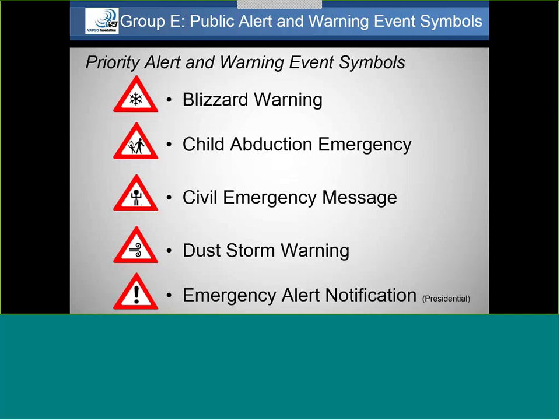One of the things I wanted to talk about is the civil emergency message and its comparison to the emergency alert notification. The emergency alert notification is, I think, going to be 99.9% presidential. So there is no differentiation whether the EAN is presidential or not, because this particular code is only used when a nationwide alert is sent out. But that would be a really imminent threat to the entire nation itself, which is not likely to be issued. And we can't fathom what kind of disaster that may be.